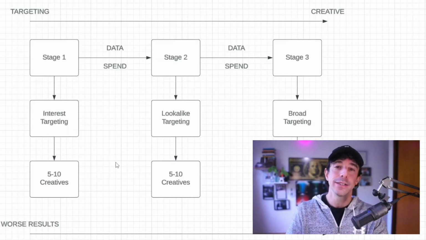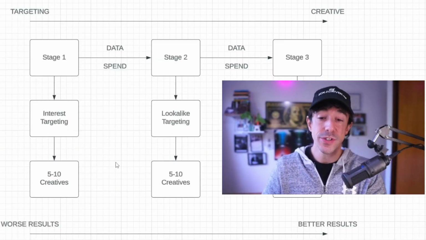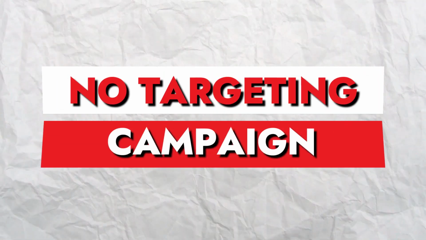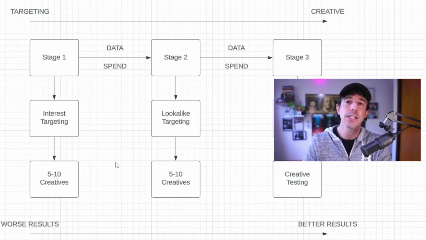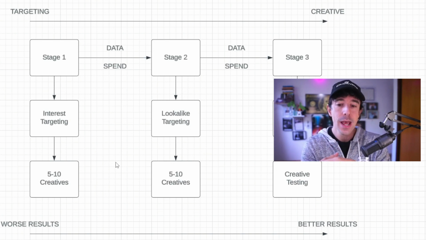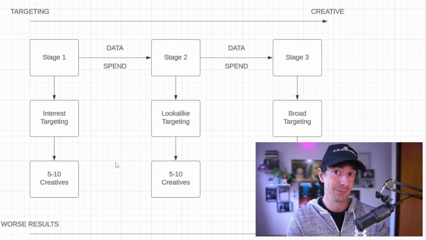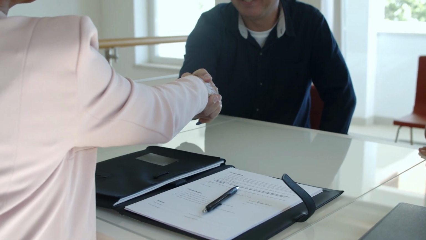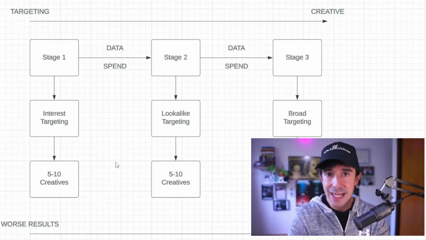So I think the best type of campaign that you can run once you have enough data and once you have higher budgets, it's what I call no targeting campaign. We do this for many clients. We do this for clients at Scale Driven where we don't target anyone. We just let the pixel decide, and it will still go out there and find us buyers and find us leads and find high quality calls and whatnot, because we have fed it with so much data, okay?